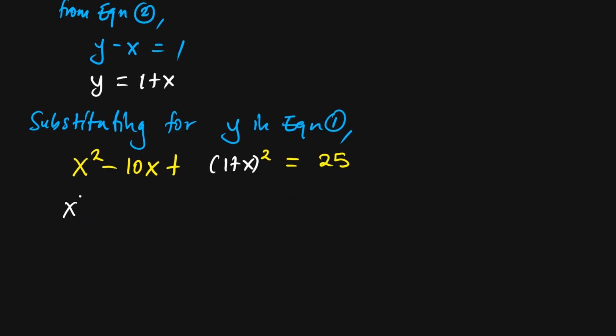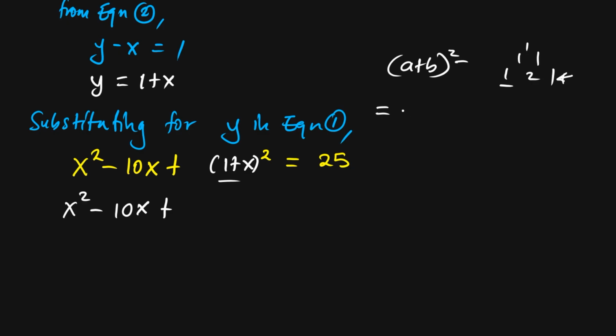So this is the same as x squared minus 10x plus, let's expand this binomial using Pascal's triangle. From Pascal's triangle, if you have (a plus b) squared, you first draw the Pascal's triangle, which is 1, 1, 1, 1, 2, and 1. These are the coefficients for a degree 2 exponent of a binomial. So for the first coefficient 1, the power of a will be raised to the exponent 2, but the power of b will be raised to 0.